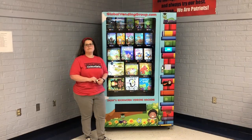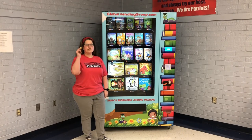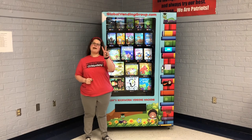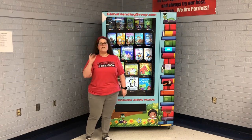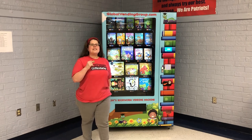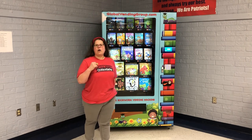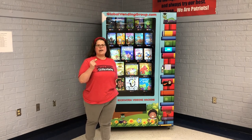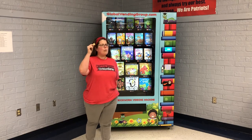Hold it up! So you may be wondering how you're going to earn your coins. Well, there are two ways right now to earn coins. The first way is to finish a series. The second way is by meeting your reading goals. We'll talk in library class about what your goal is and how you're going to be able to earn a coin with your goal.